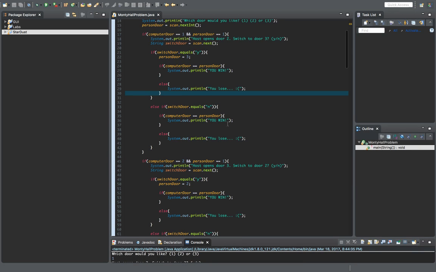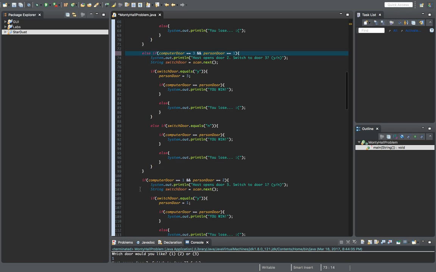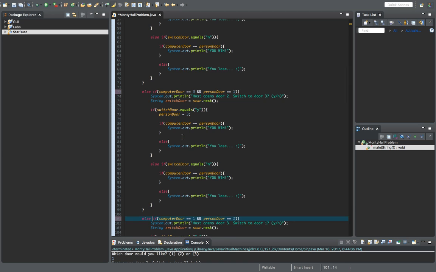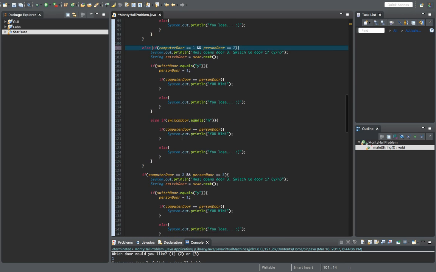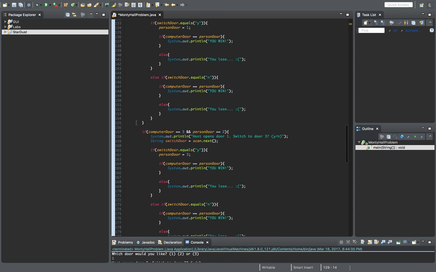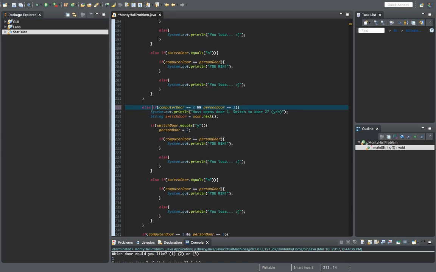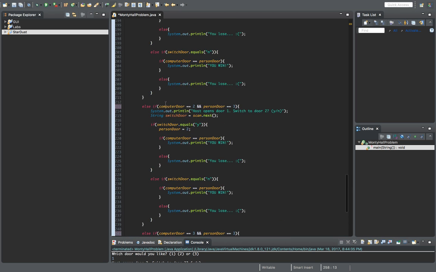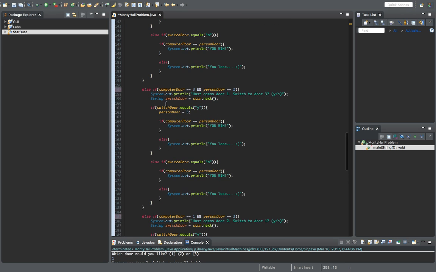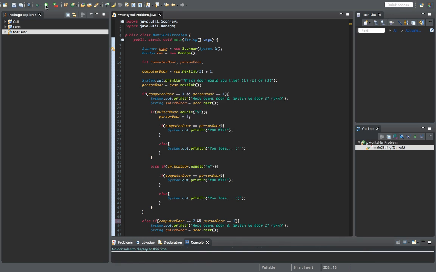I think the reason why is because these are not else if statements. So I'm going to make every single one an else if statement. Make sure you guys do that if you want to make this program. The only one that should be an if statement is the top one. Okay, so else, yep, this is going to take a while. And yep, that looks good. Let's make sure that's all correct. Okay, yep. It all looks good. So now we can go ahead and run it again.